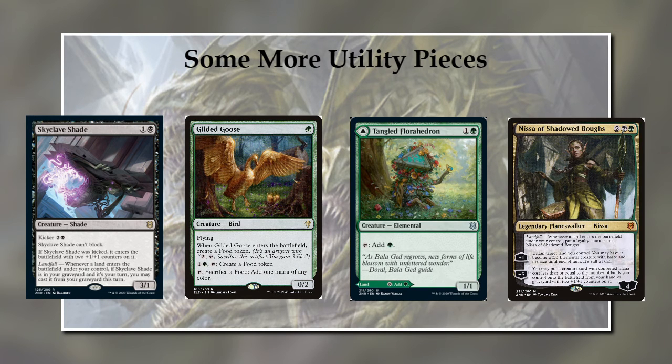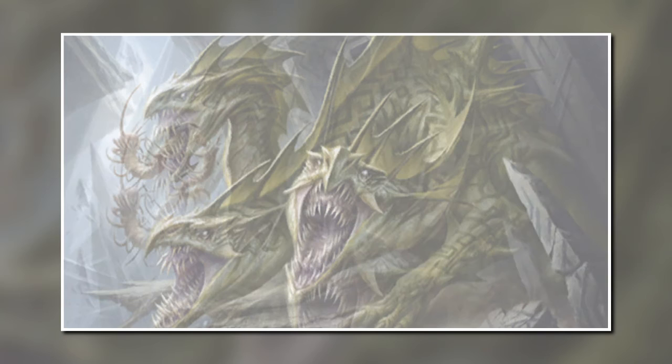And then we have Skyclave Shade, which for 2 mana is a 3/1 that can't block. However, it has a 3 mana kicker, and if it was kicked, it enters the battlefield with 2 +1/+1 counters on it. However, the most important part of this card is the landfall trigger that allows us to cast it from our graveyard.